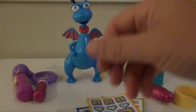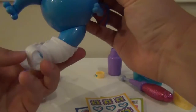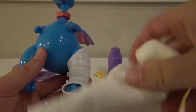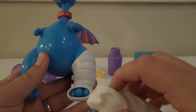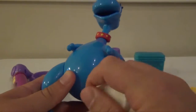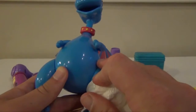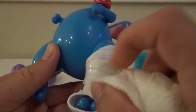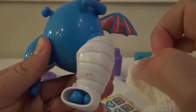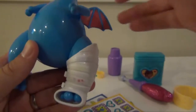Let's look at our friend Stuffy here. You can put a cast on his leg — simply open up the cast like that, then take Stuffy and put his foot in the cast like that. Now if you take some cold water with maybe an ice cube in it, you'll see that his cast actually has things written on it. You've got to get it good and cold, and you can kind of see it starting to come out — some stars and different things. Then as it warms back up, these hidden things go away.